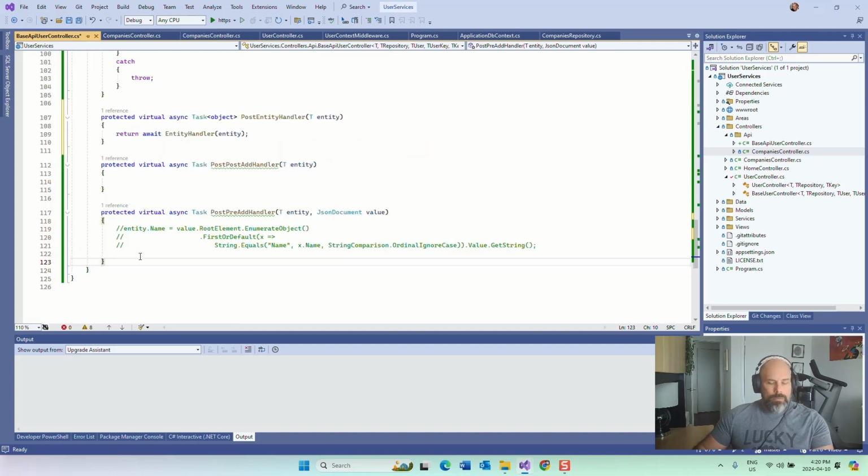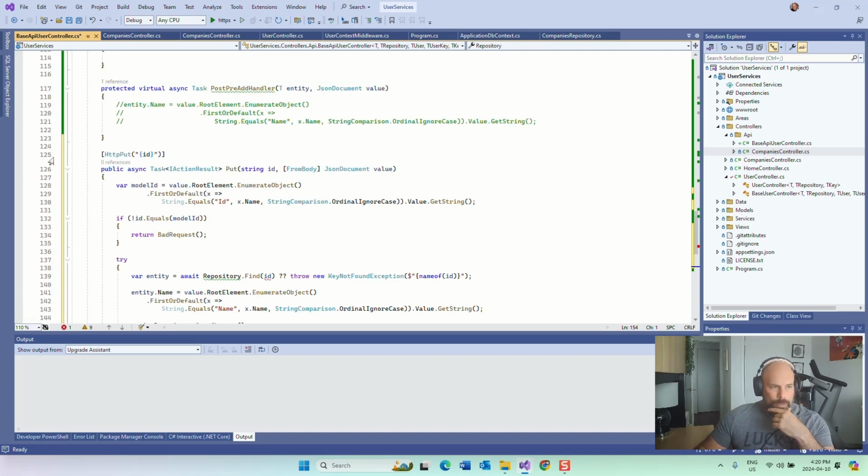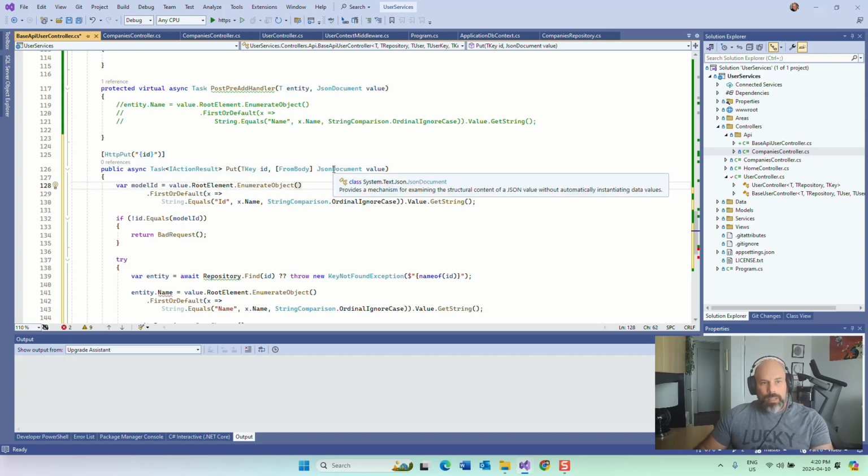So let's move that over. Now, from here, we are receiving an ID as the parameter, first of all, and we don't know what ID that is, so this is going to be TKey. We're also receiving a JSON value once more. We're checking for the ID.